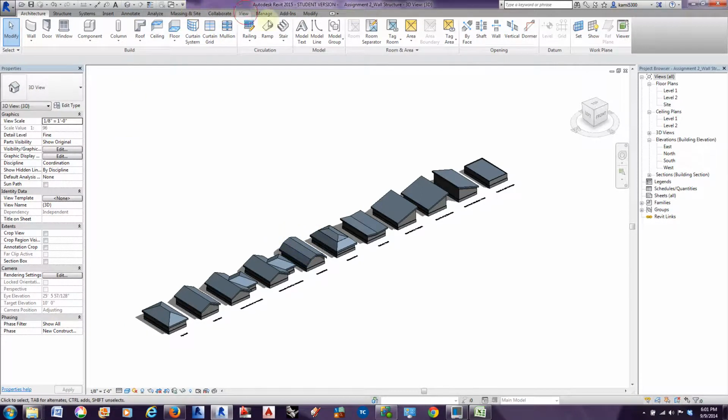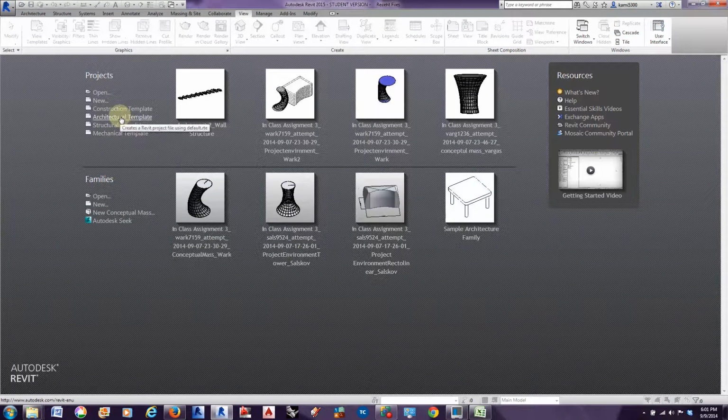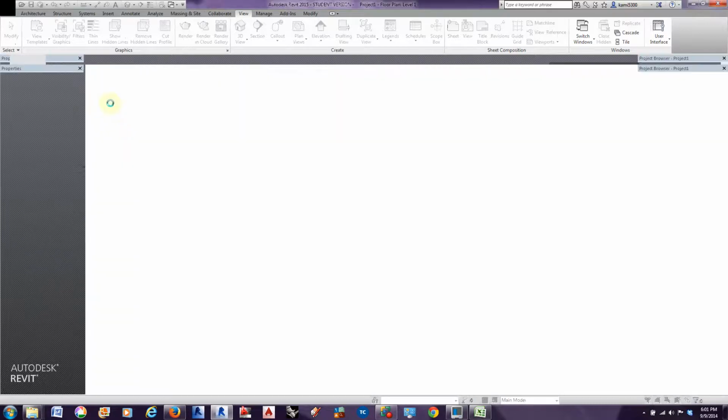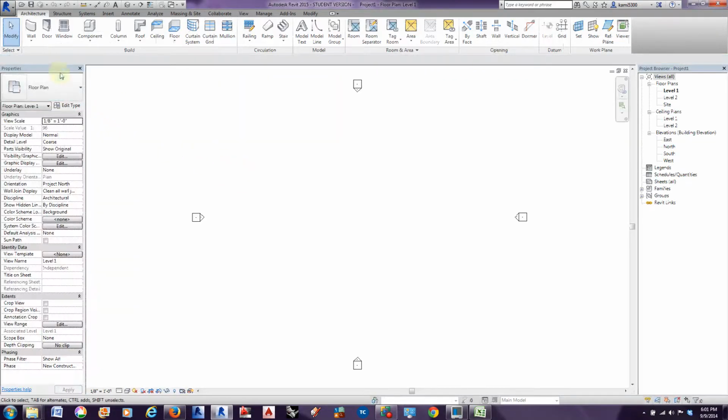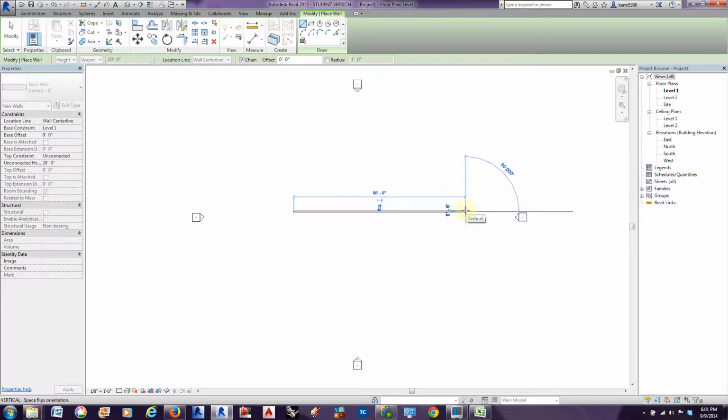So I'm going to go back to this lovely page, Recent Files, and create a new architectural template. I'm going to go to our wall tool, and use this basic generic 8-inch wall. And I'm just going to draw a wall.